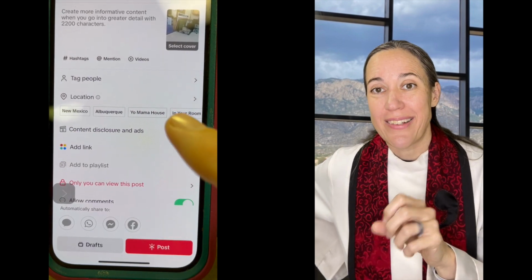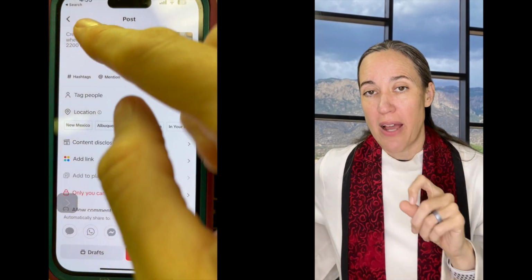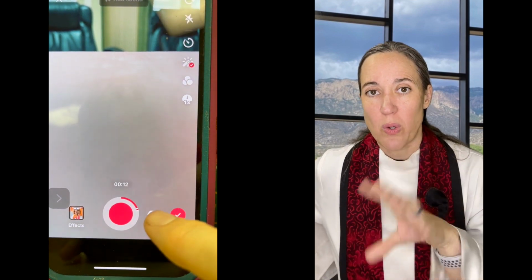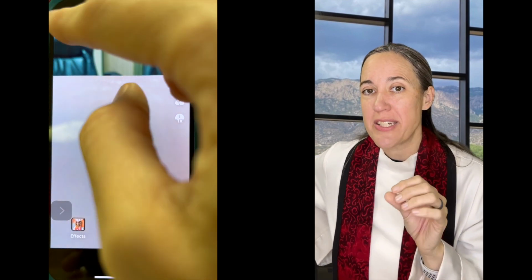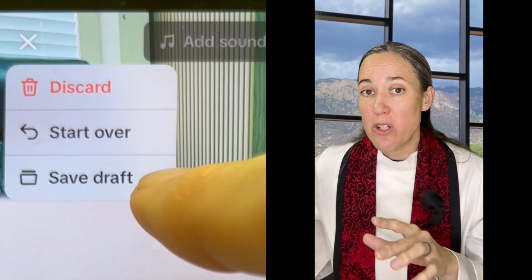If not, click the back button in the top left, and then the X button by the big red record button. You can start over. There are also options to edit your video, add filters, all kinds of other things. When you're starting out, I wouldn't mess with all of that unless you find it fun, in which case, go for it. Film a test video, push buttons, see what they do, play around with all the features.